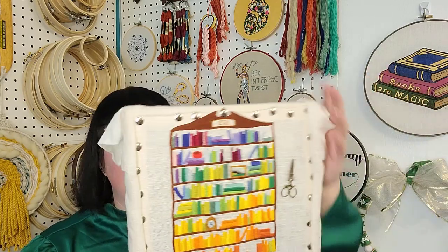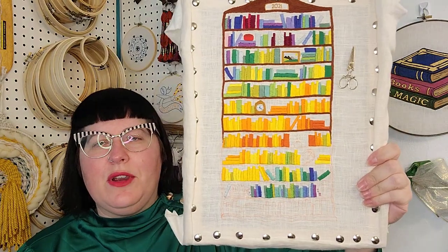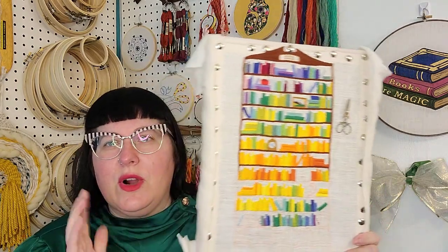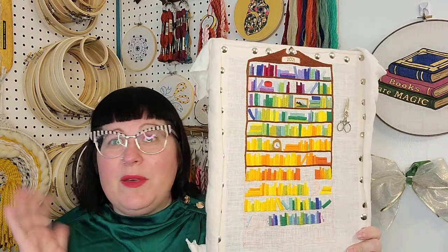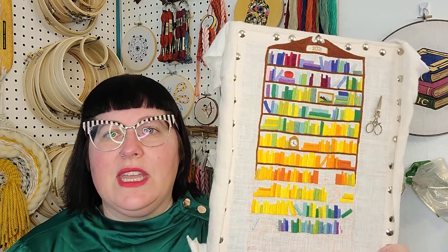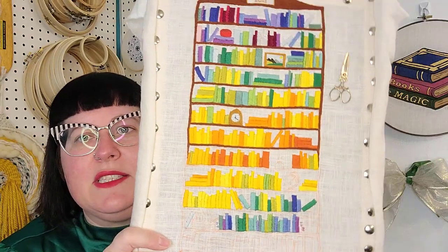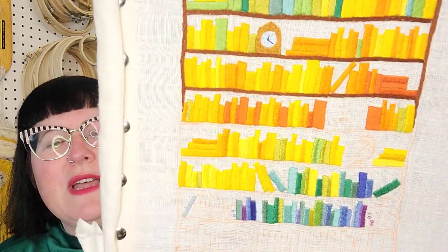Those are my two fully finished objects and they are shipped out and gone. My one WIP that I'm working on is my temperature library that I designed — this is the embroidery version; I also have a cross-stitch version and people have been really loving it. I had hoped to be done with all the books in November but that didn't happen, so I have four books to go — that's pretty good.